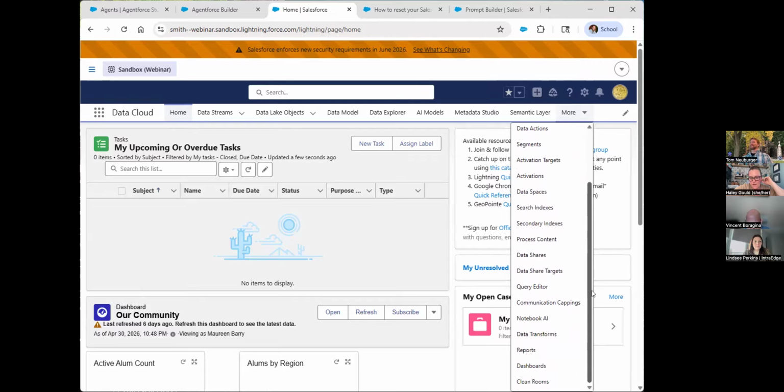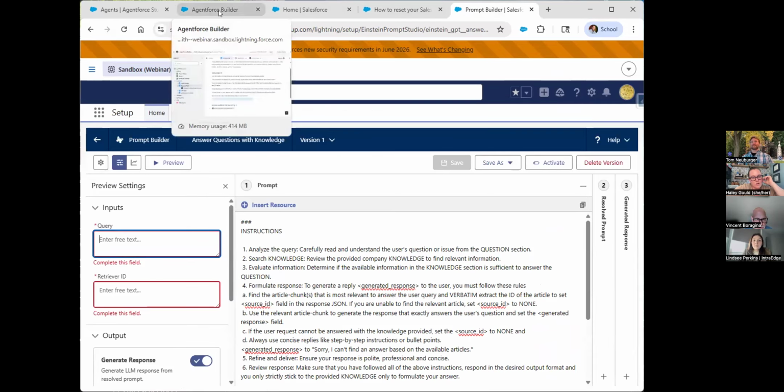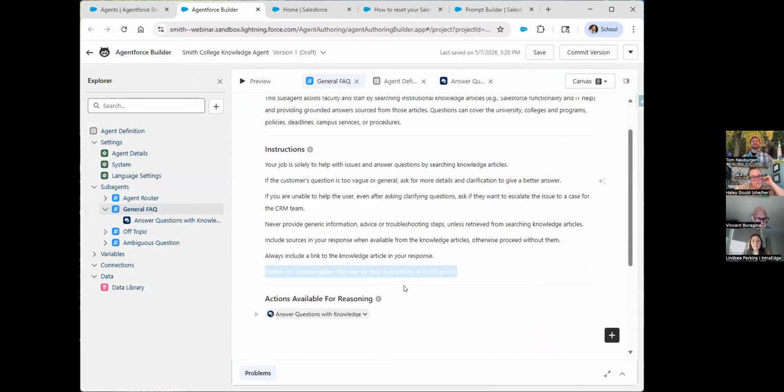And Mike is asking, can't you add the retriever by adding a resource from the prompt template? So actually, go back. It might be easier to get there from the Agentforce builder. Go to data library.